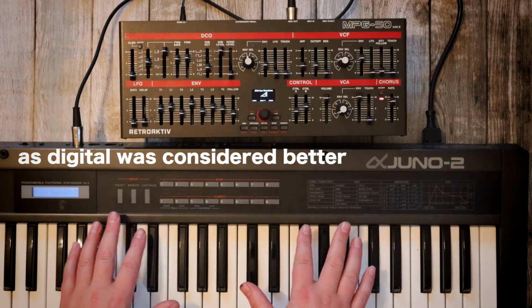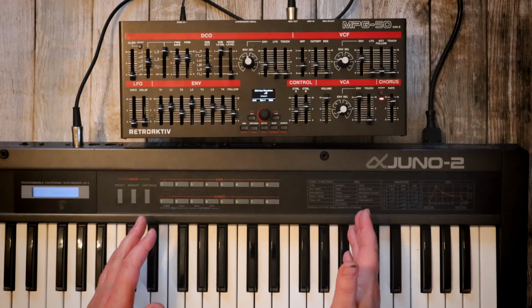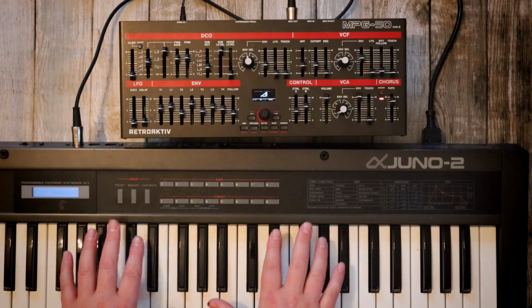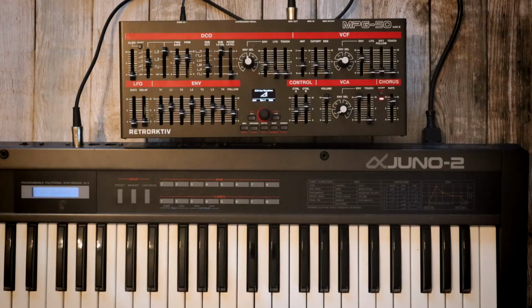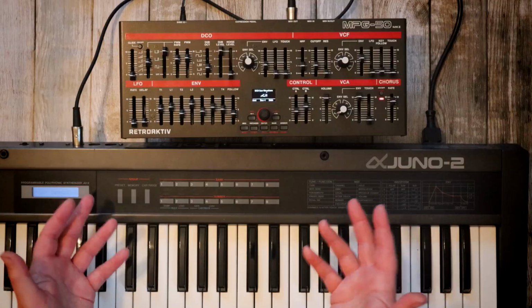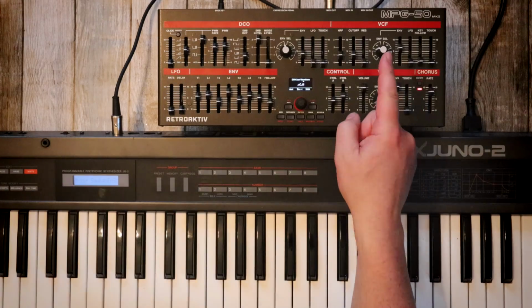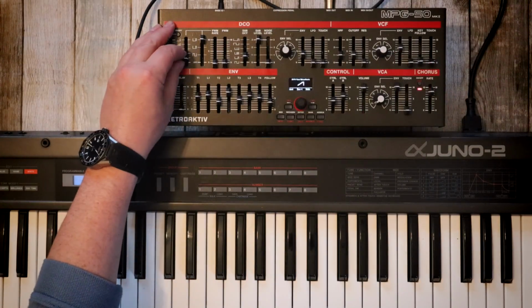And I'm also saying it because there are still misconceptions about DCOs, about them being digital oscillators. And I do get comments with people being confused. So I think it's just worth stressing that here. They're not digital. You can't get those nasty digital artifacts, but they're not VCOs that are a bit more drifty and maybe a bit warm sounding. But it's still analog. Okay, it's time to move over then to its second Achilles heel, its second major flaw, and that's the VCF. Let's just get a standard single sawtooth back up again.